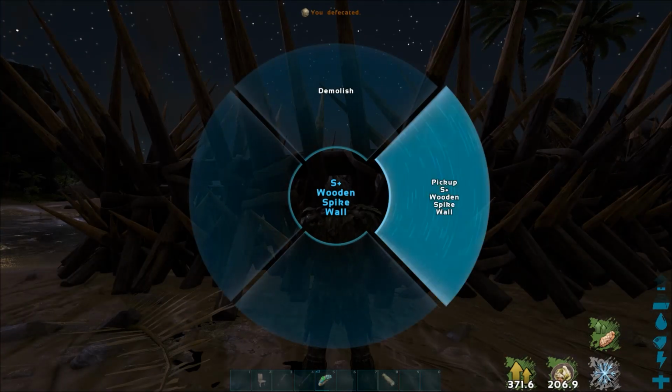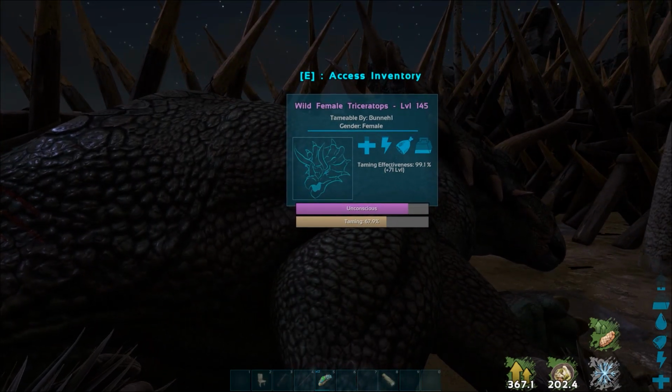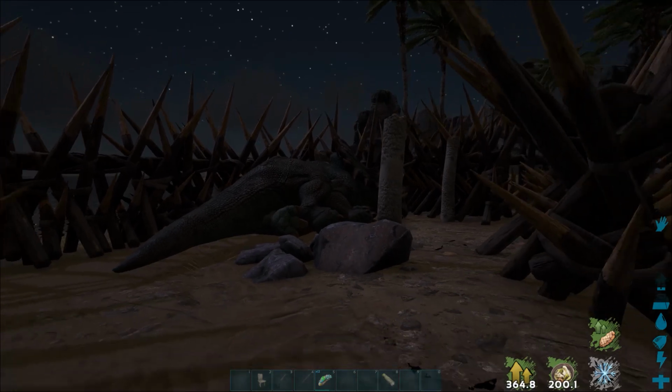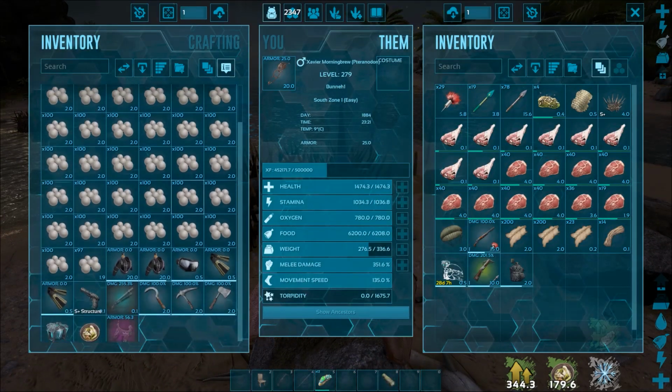Alright, let's take a little gander. Let's pick this guy up. How you doing? Okay, 67%. So it's still got a little bit to go. That's okay. We're pretty much just going to play the waiting game here for a moment, so I might as well check out that blueprint.